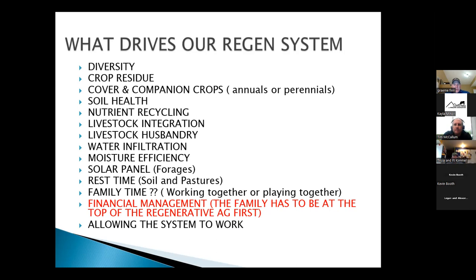Our forages are diverse. I'm always changing my annual crops around for the situations I had. I've normally got a diverse mix for winter swath grazing of rape and peas and turnips and triticale and oats, sunflowers. But this last year, weeds were getting ahead of me, so I just did triticale and oats, and I switched gears and I was out of the in-crop spray. So I won't let the weeds take over on our place. I've got to keep it under control. Cover crops limit what we can use on our spray application.